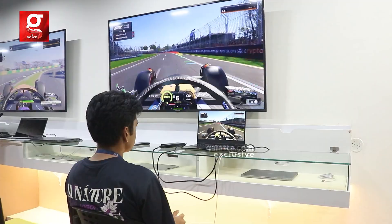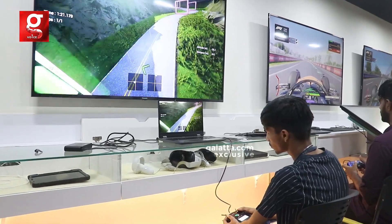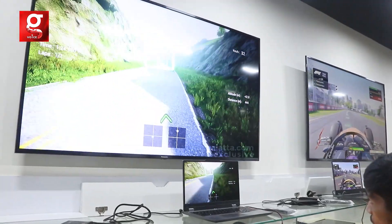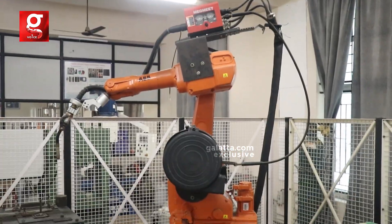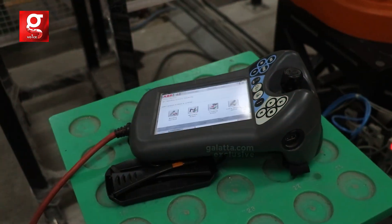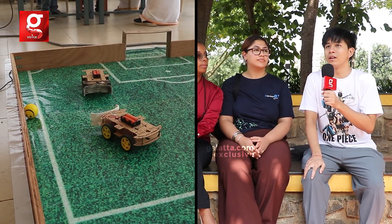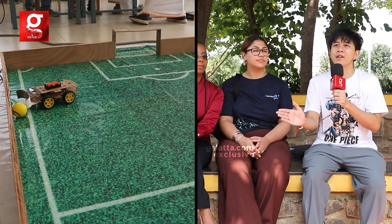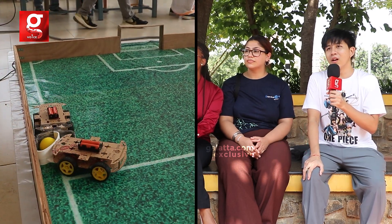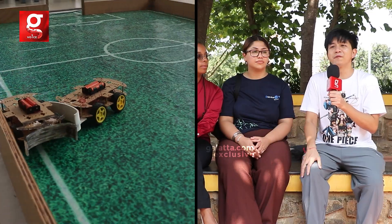I only arrived here yesterday, so I was only able to see the Robo Race — what amazed me was that you can control the robotic car using your phone. I've seen a lot of students showcasing their ingenuity and brilliance when it comes to building things — especially robots and software engineering. I'm more of a generalist, so I see things in a bigger picture. One thing I find impressive is go-karting — I've always wanted to try go-karts, and I'm even more impressed that students build these go-karts by themselves.